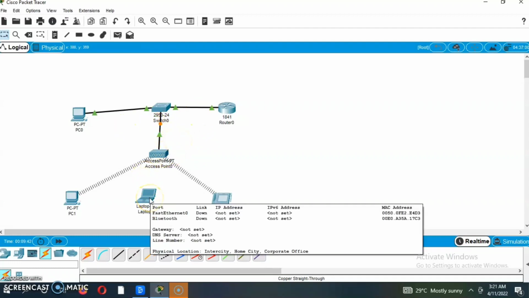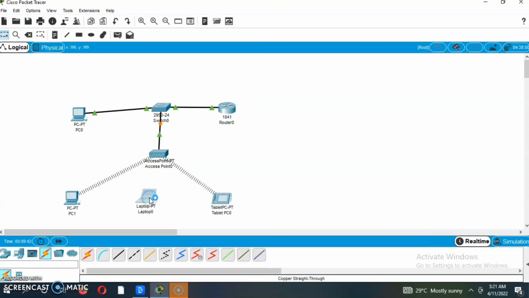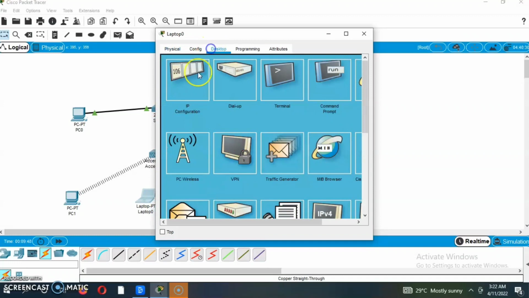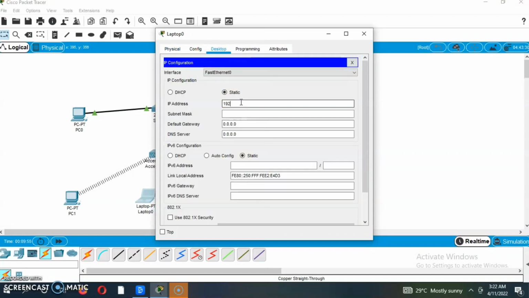Next is the laptop. Because this laptop is already wireless, I'm going to set an IP address now. The IP address of this PC is 192.168.2.9. And for the subnet mask, simply click the subnet mask, and the default gateway of this PC is the IP address of the router.